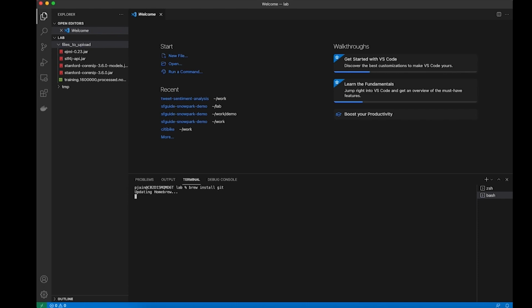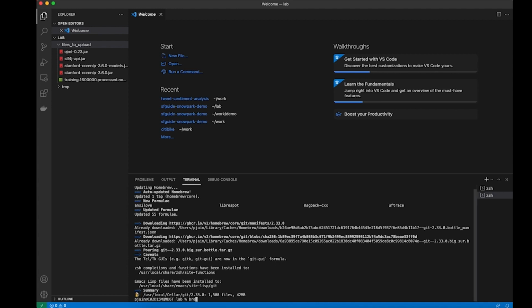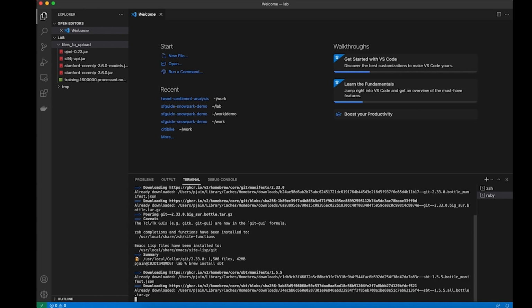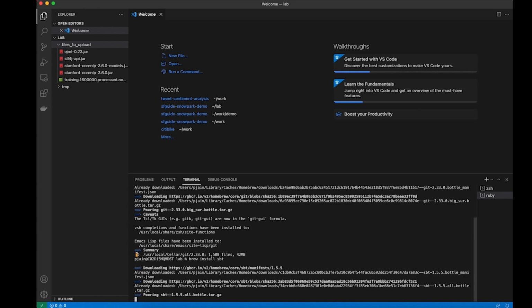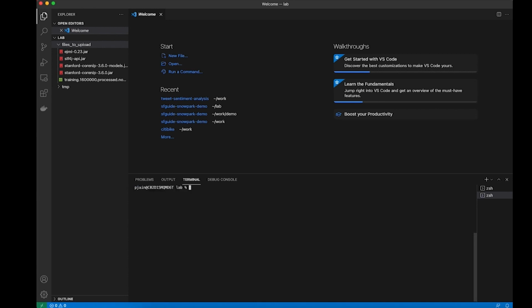Takes a few seconds. And we also need to install SBT. So let's install SBT. Right, Git is required to clone the repository.